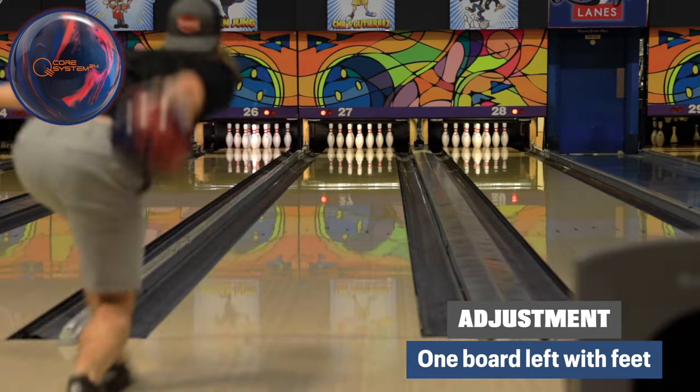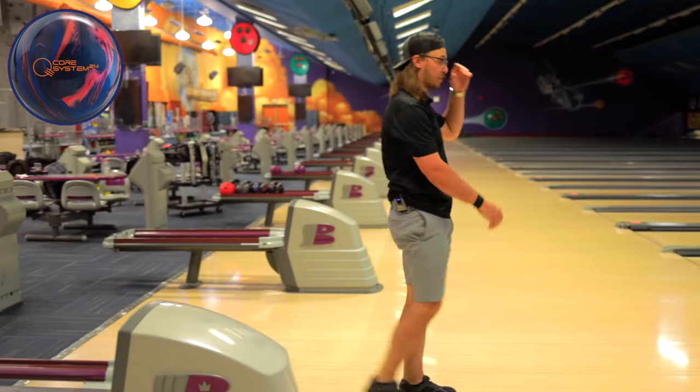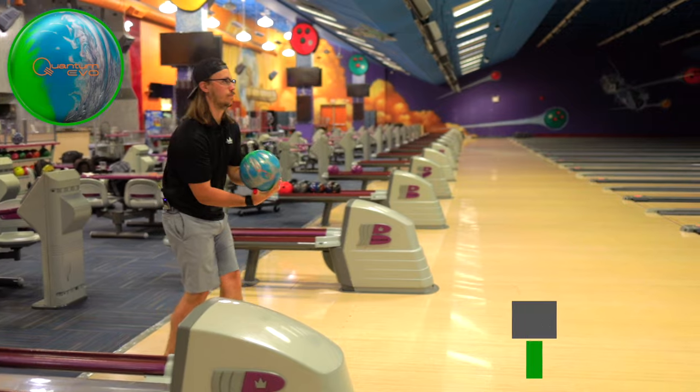Dang, dude, that core, those two balls just truck through the pins. Kind of disgusting. We're just gonna test the waters a little bit. Maybe let's go five.